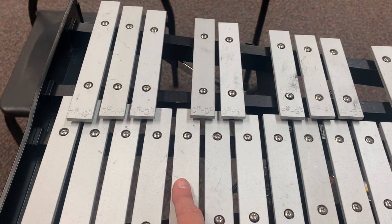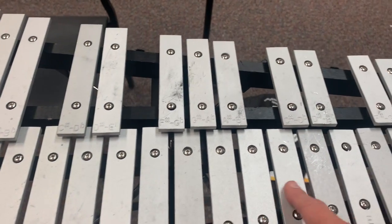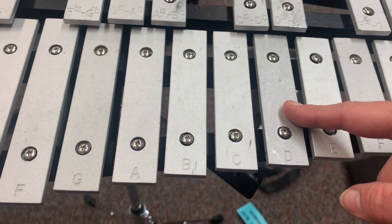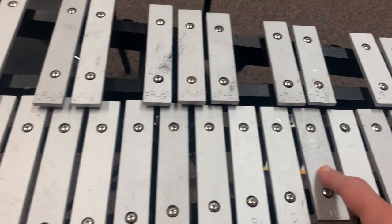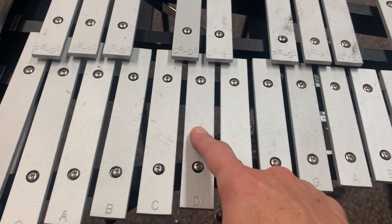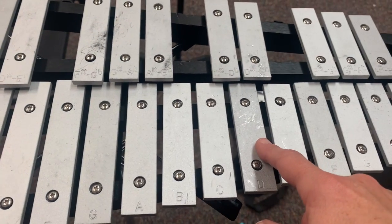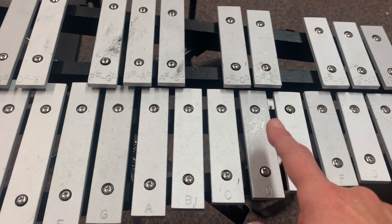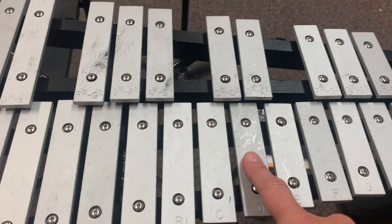Now, the note that we're going to learn today is clear up here. Is that a C? Nope. What does it say? It's a D, and it's not D4 because that would be right next to C4. So what D is it? If you guessed D5, you were correct. D5. Let's see where that's at on the staff.